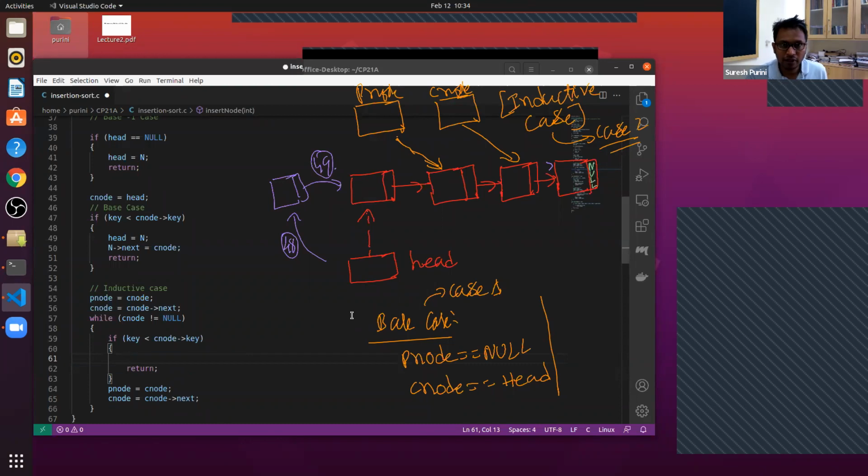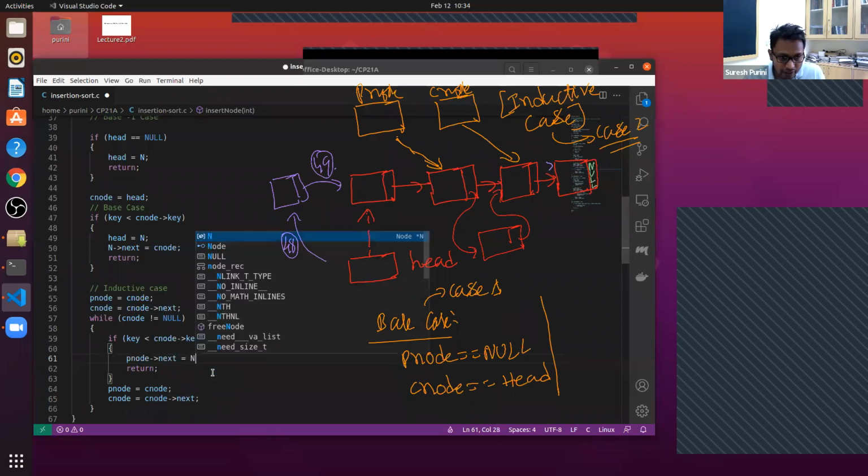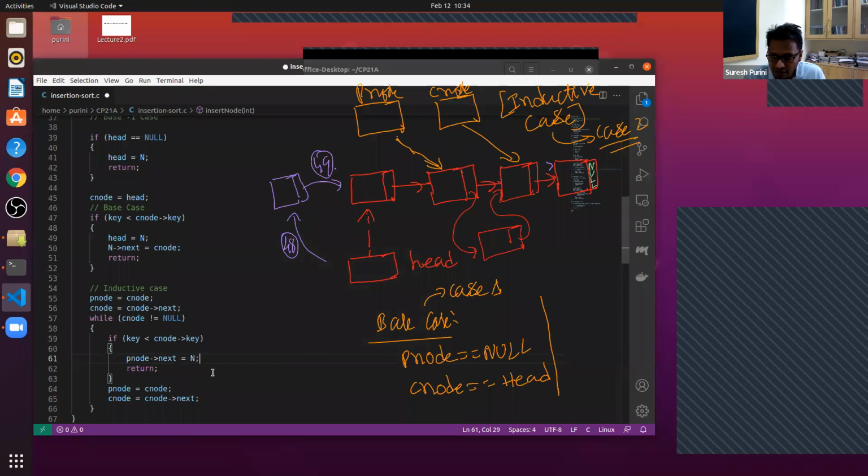Remember, this is the case where we are trying to insert something here. So this should now point to this, and this should now point to this. Can I write P node next is equal to n?